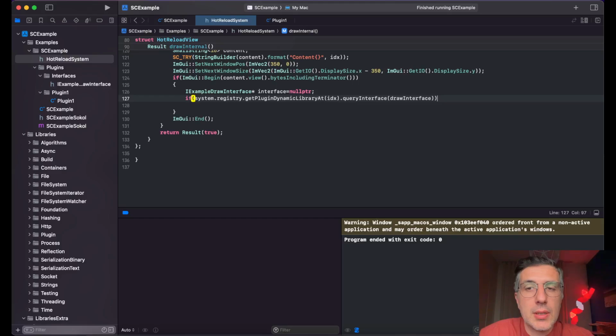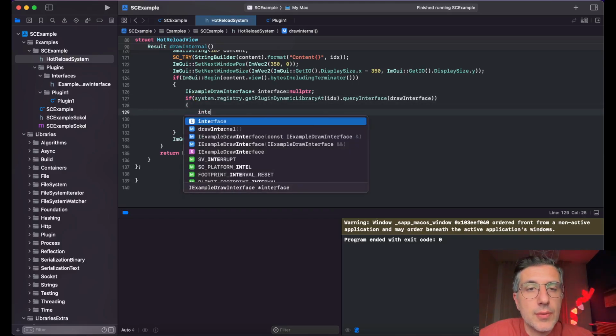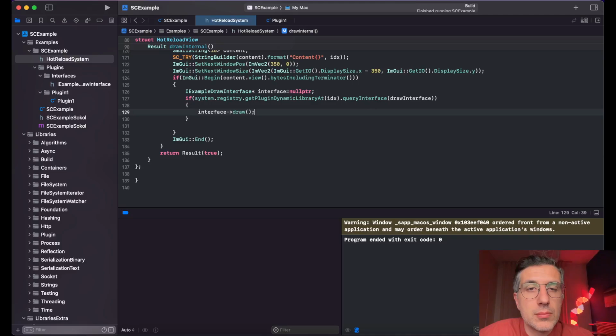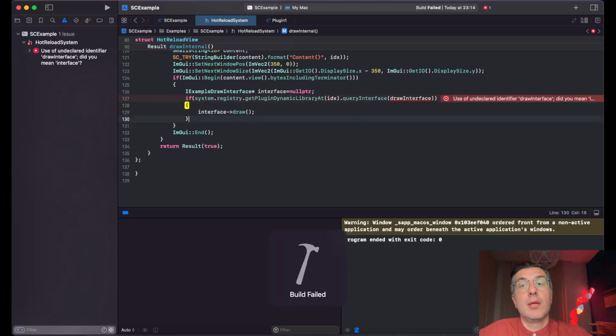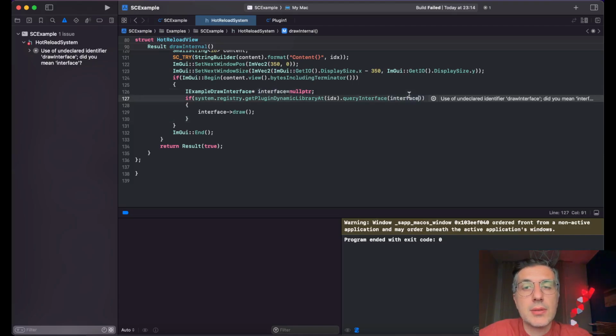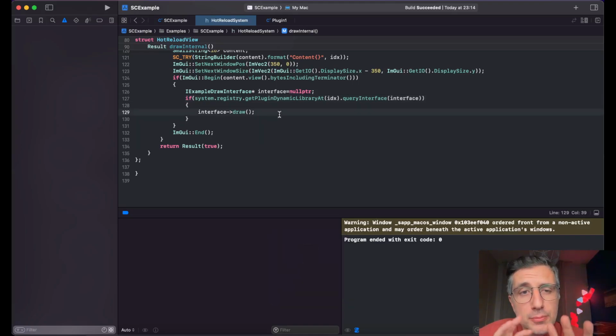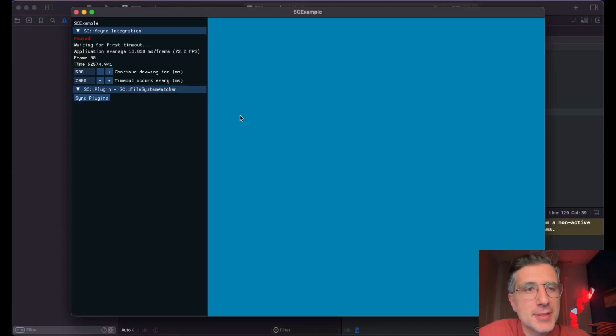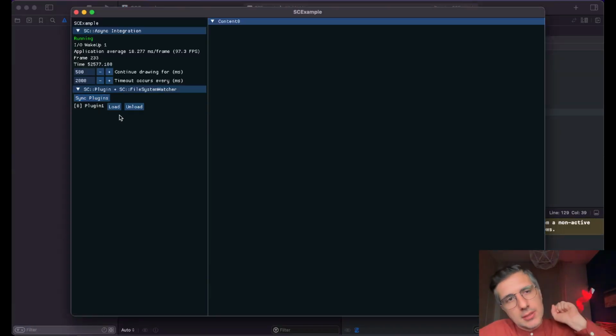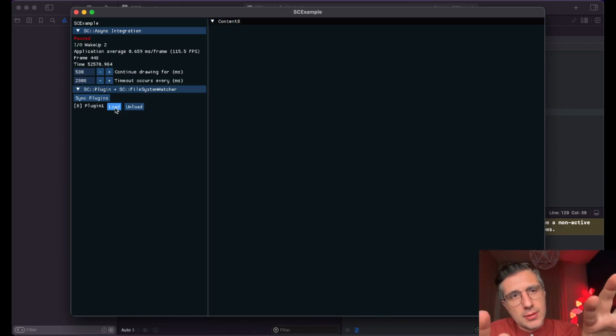If we can get it, let's do interface draw. Use of undeclared identifier draw interface. Okay, now let's see. Will it even work? Sync plugins, load. It doesn't work.